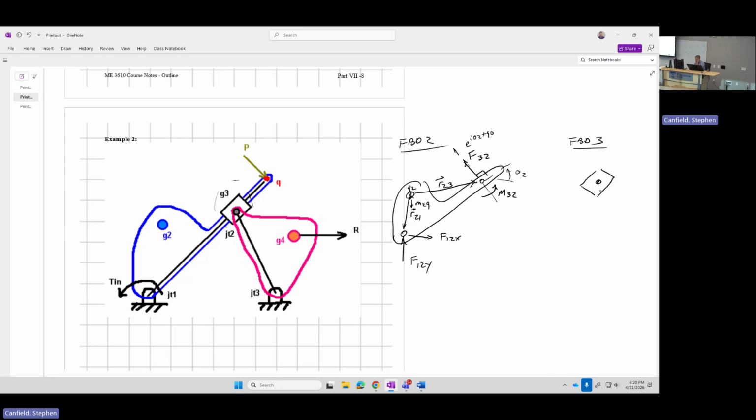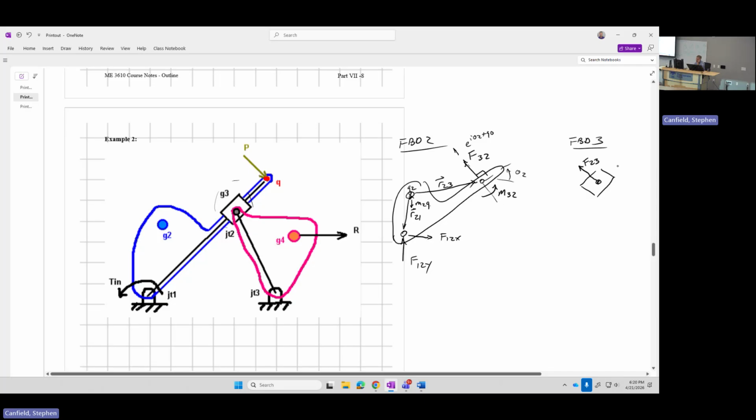And what about the free body diagram of 3? Well, similarly, I'm going to have the equal and opposite. So I could have, I'm going to assume this is a positive direction. So that's the force of 2 on 3, right? It's the force of body 2 on 3. And this is the moment of 2 on 3. See how I did that?